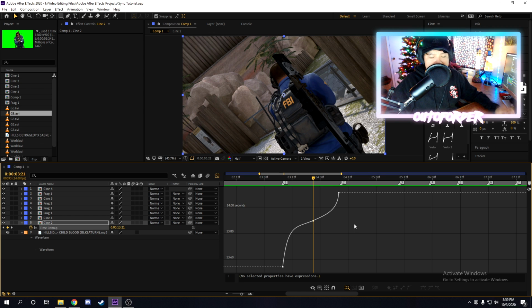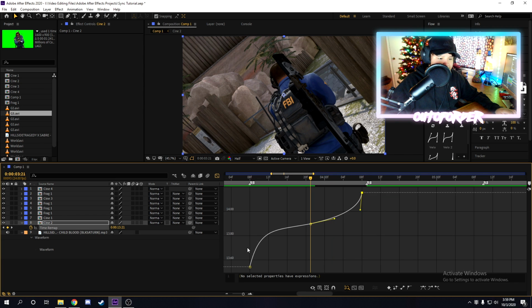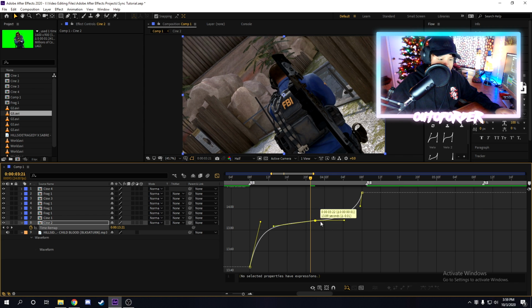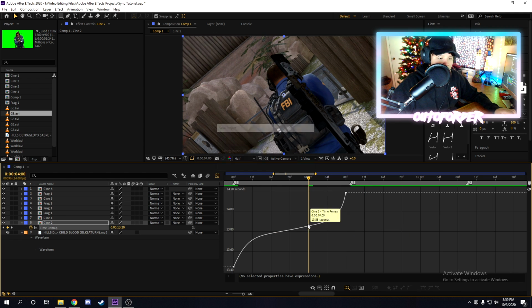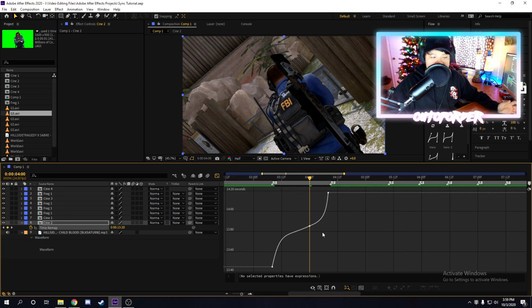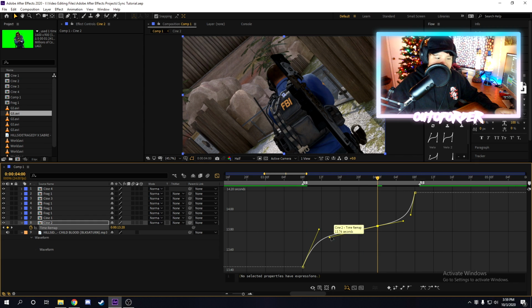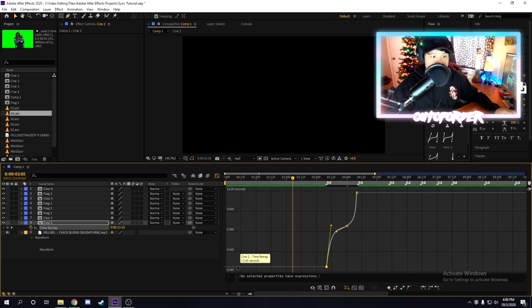Since this is way too slow, we're gonna adjust it. We're gonna bring this up a little bit, bring this down a little bit, and then maybe make this a little bit flatter, maybe make it to the side a bit so it has more exponential gain at the start. You just want to keep playing with your velocity and time remap until you get something that looks good. Velocity is super hard to master, keep in mind. It takes a lot of people a lot of time to get this right, and I personally don't have good velocity, but with some practice you'll eventually get somewhere and it will look good.